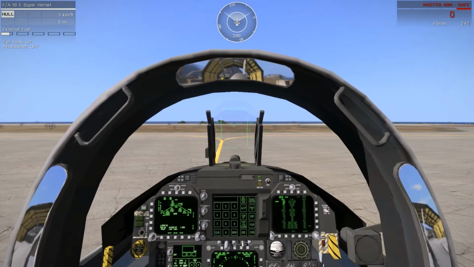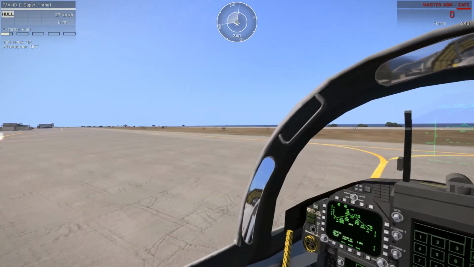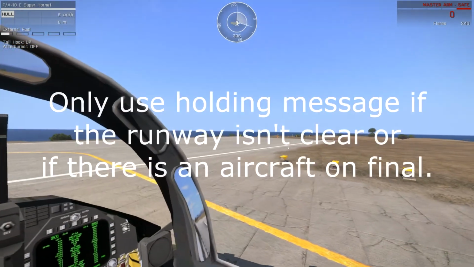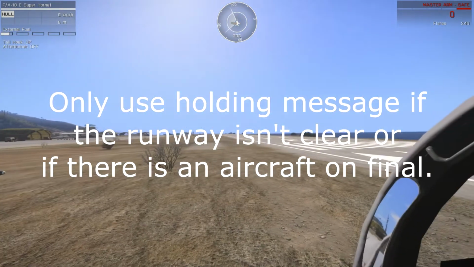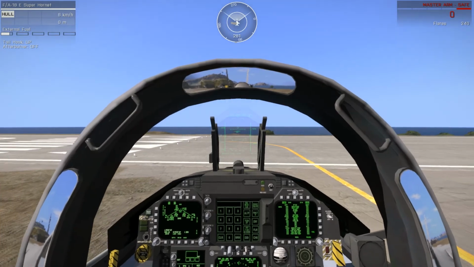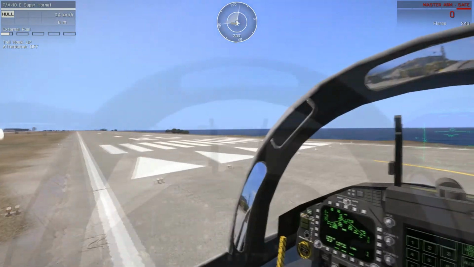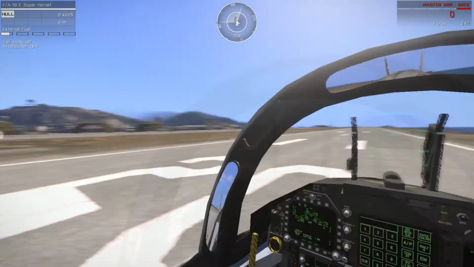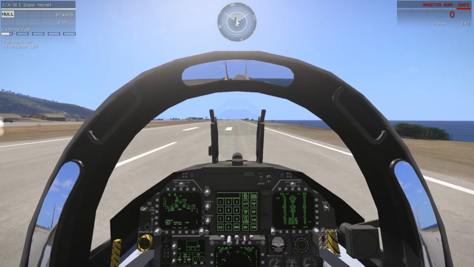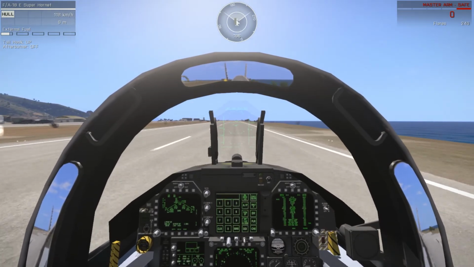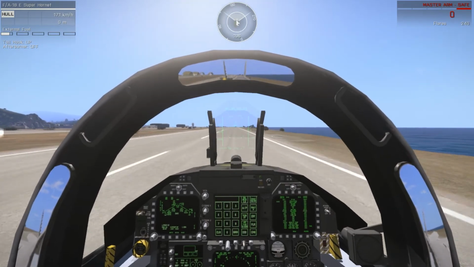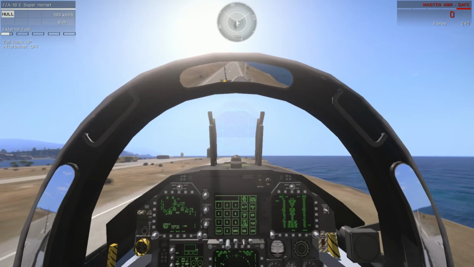Wolf 45, taxiing runway 20. Wolf 45, holding, threshold 20. Wolf 45, rolling. Wheels up.